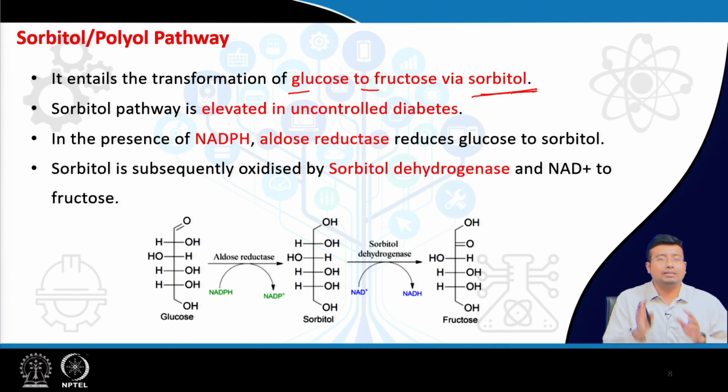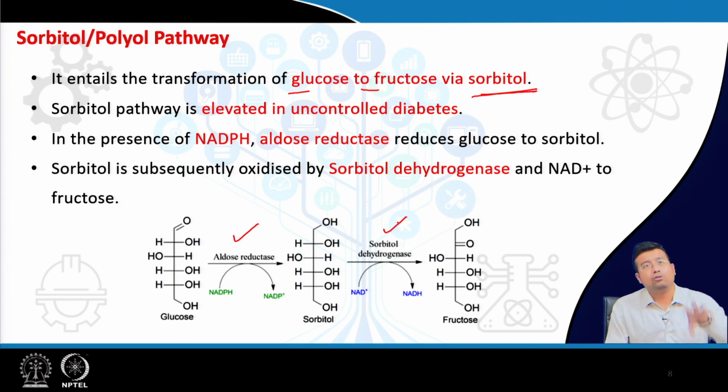So, what happens in that disease? There is an excess amount of glucose in uncontrolled diabetes mellitus, and that leads to an excess activity of these enzymes, that is aldose reductase and sorbitol dehydrogenase. Mind it, in the previous lecture I told you the aldose reductase enzyme actually converts galactose to its alcohol dulcitol or galactitol. The alcohol form of glucose is actually sorbitol. The alcohol form of fructose is also sorbitol.